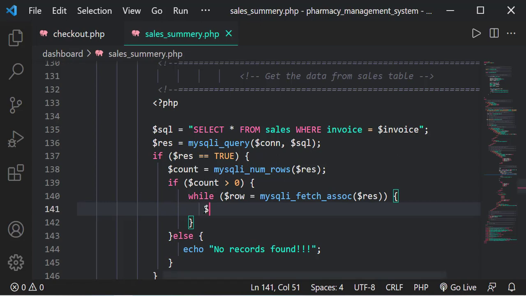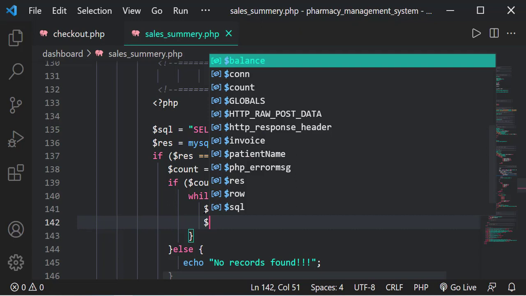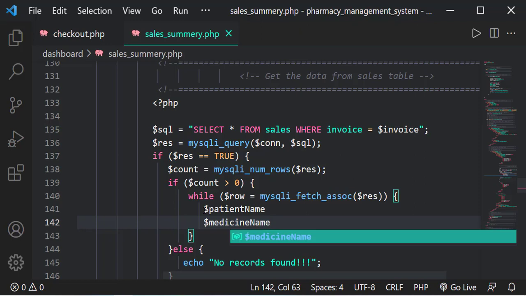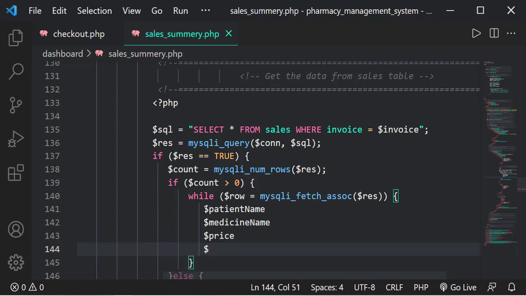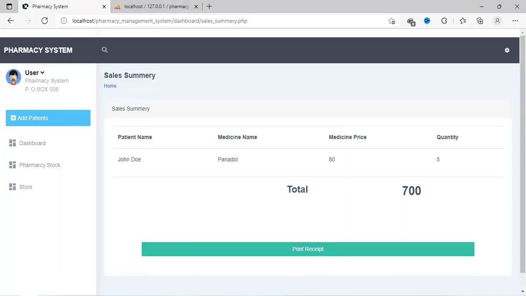So variable patient name, and we also want the medicine name. We also want the price, and we also want the total, the quantity.